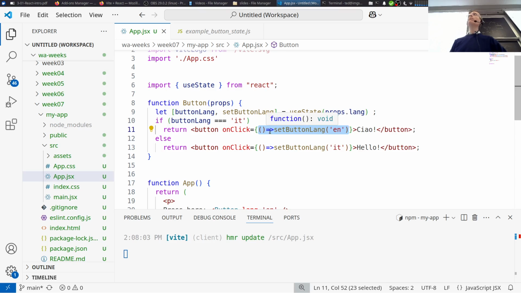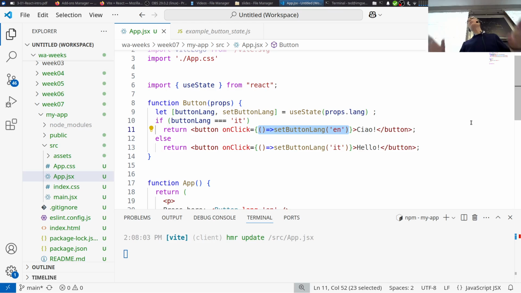You see, it's a callback, it's a function. It takes no parameter, it's an arrow function, and it executes just one call, that is setButtonLang to en or the other, it. Okay, and you see that there's nothing that says change how the component appears. We don't call render or whatever, okay? Everything is automatic. That's the powerfulness of React, okay?